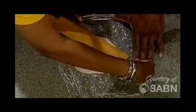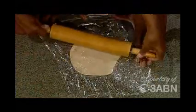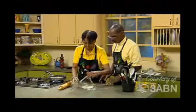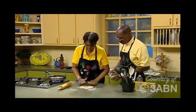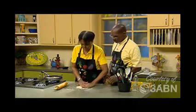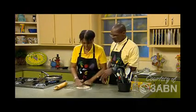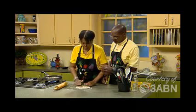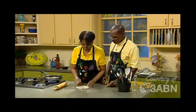Let me add that way and come this way, trying to make it into a circle. Okay, let me take this off and just finish it up. So we're making a circle. Now you don't have to put this in the oven. You just put the filling inside and then it will bake. I'm going to show them in a hot second what to do with that, okay? We're going to make sure that that's going to come up.